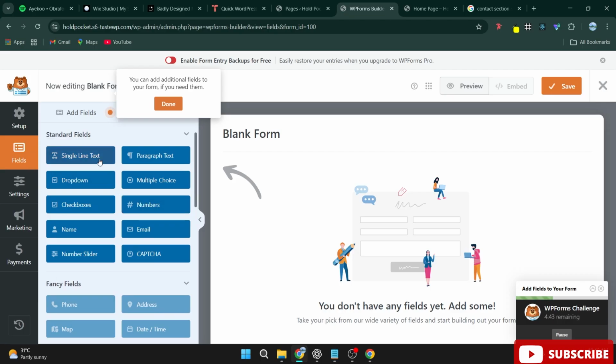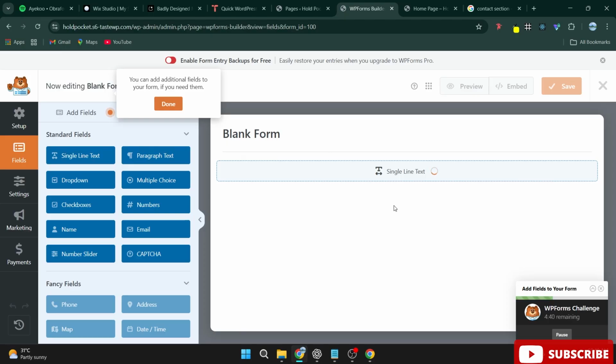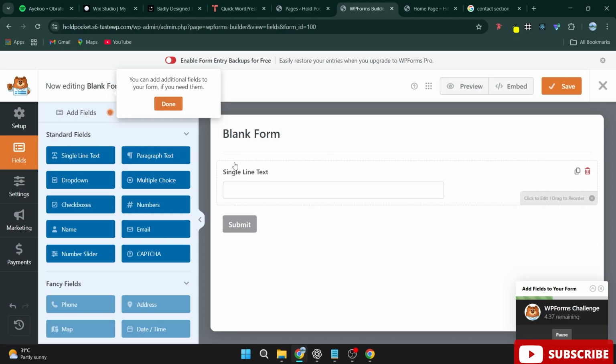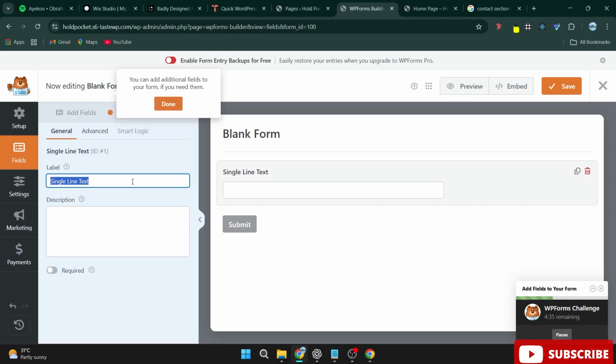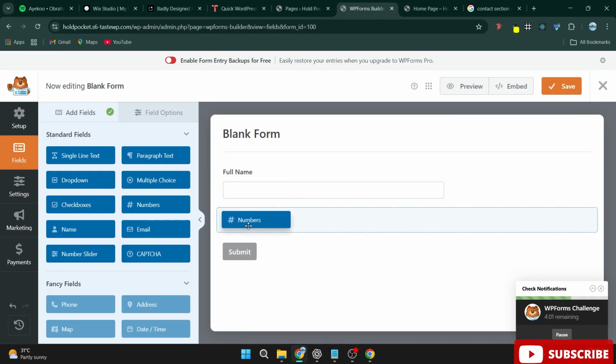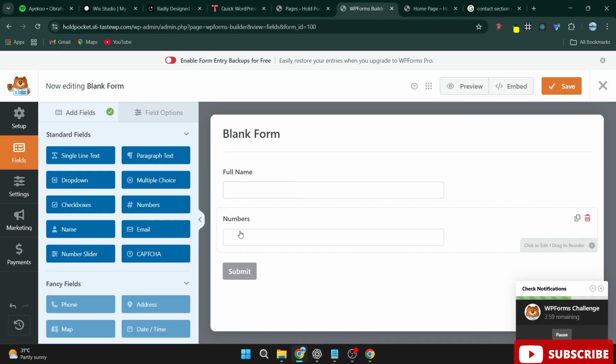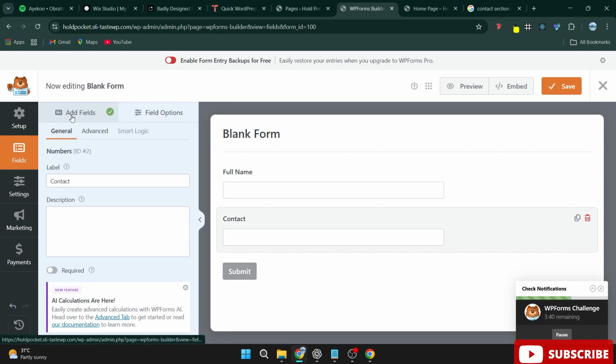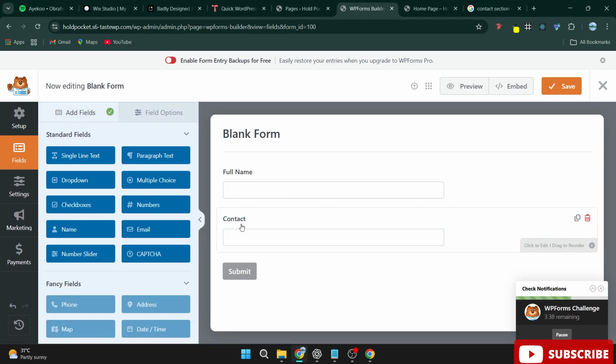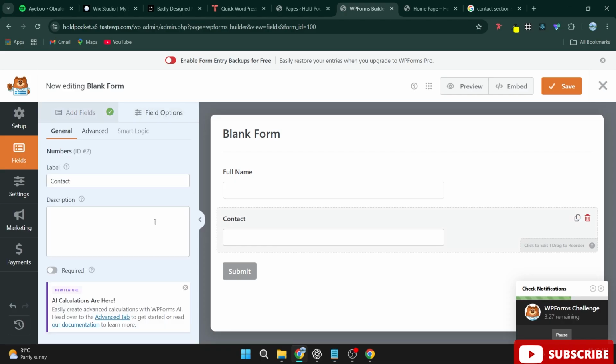And we're going to add a single line. So single line could be a name, so we are going to edit the product name and we are going to make it full name. And we are going to add another text field. Actually, this text field should be an email, so we are going to make it an email. If you are designing, just select email and place an email text field there.